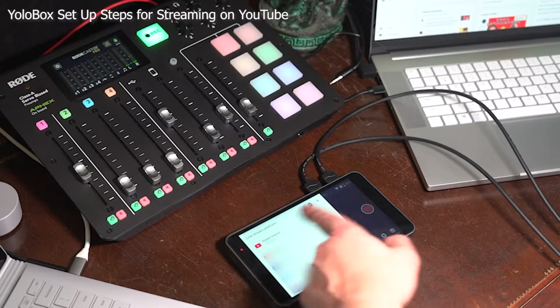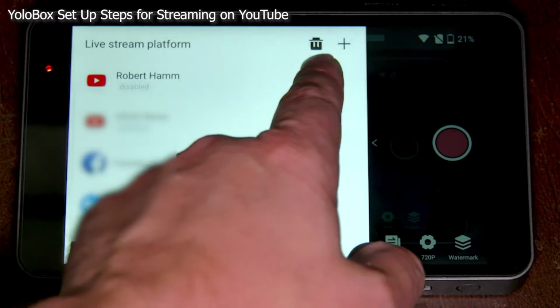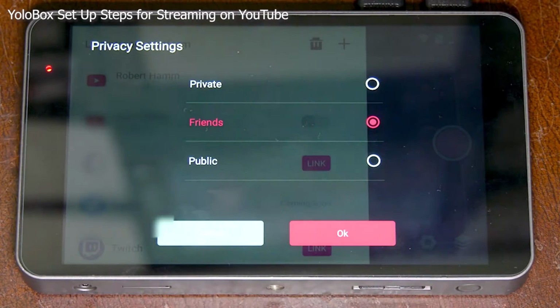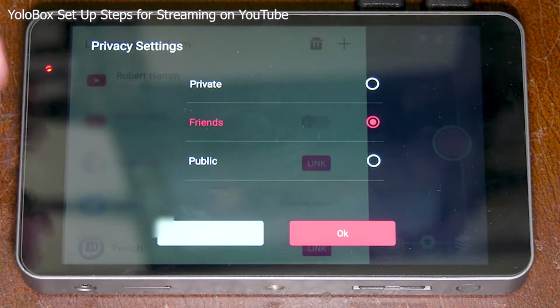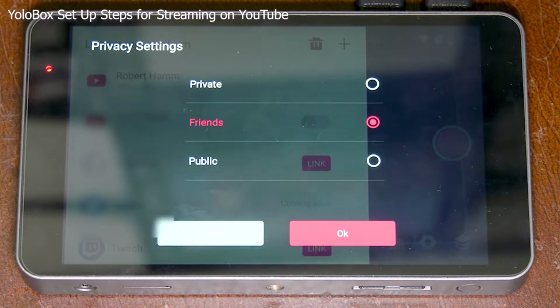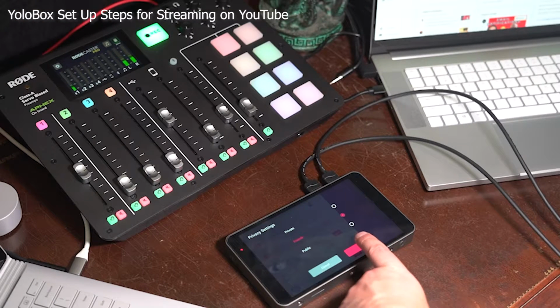Now, as we're set up right here, if you want to go live, sweep over to the right and enable live streaming. So we're going to go ahead and enable this, and I'm going to make this for unlisted. So you've got private, which is private. Friends means unlisted. Public means, well, public. But this setting right here for YouTube will not directly publish your event.